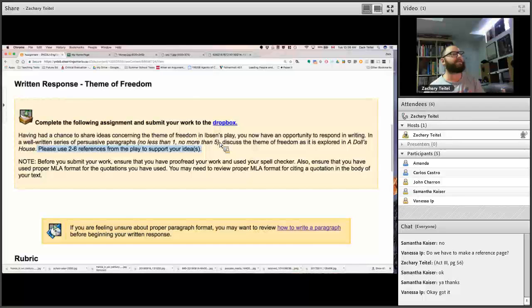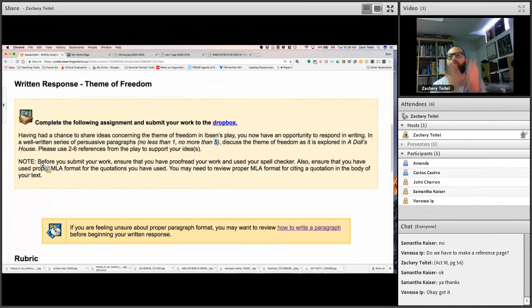The reason I say use 2 to 6 is because I'm thinking, again, if you have 3 body paragraphs, let's say you do end up writing this 5-paragraph piece of writing, so really you end up having an essay, you might want to have an introduction, 3 body paragraphs, a conclusion. I'm really looking for you to have 2 examples per paragraph, 2 pieces of evidence. If you want to go above that, you can, but I'm not looking for that. You can get top marks. You can prove your argument. Let's frame it that way.